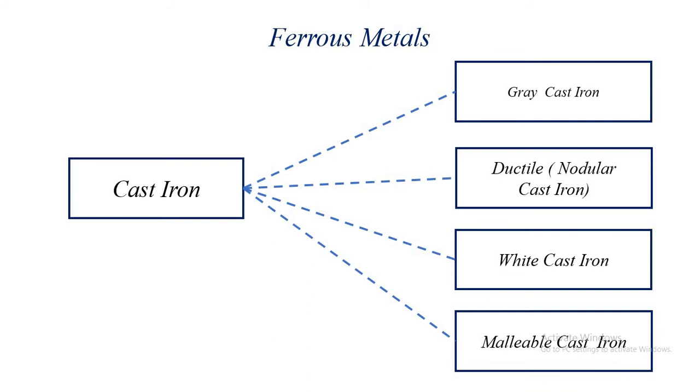White cast iron. This particular cast iron is white in appearance because of fractured surfaces which are produced due to chilling in the mold. The structure is extremely hard, wear resistant and brittle. It finds its application in ball mills, extrusion dies, cement mixer liners, railroad brake shoes, to name a few. Malleable cast iron. It is obtained by two-stage heat treatment process and it is used for heavy duty applications.